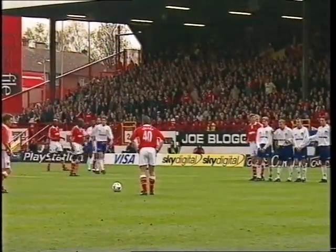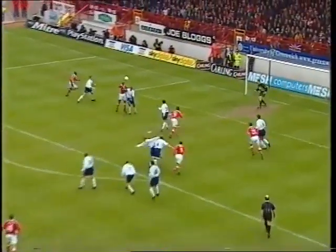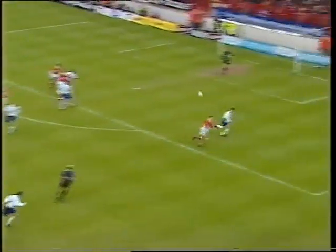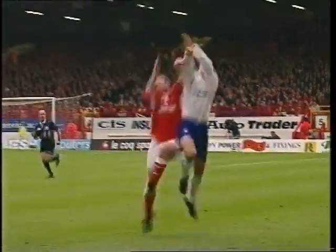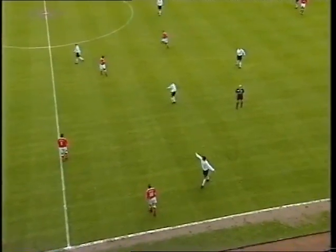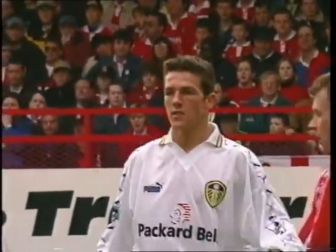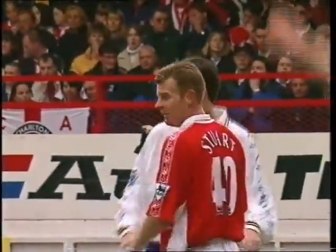How has this worked out on the training ground? Rufus headed away by Radebe, though. And if it was, it came to naught on this particular occasion. And the drumming starts again. Hunt. And ball against Matthew Jones. Jones playing right back on Monday, left midfield today. Leeds are down to the bare bones of their squad.